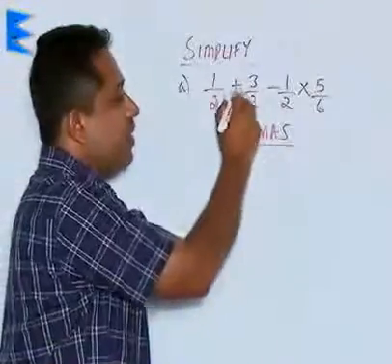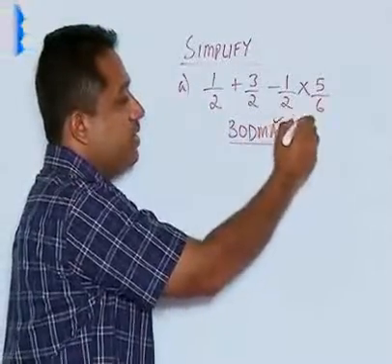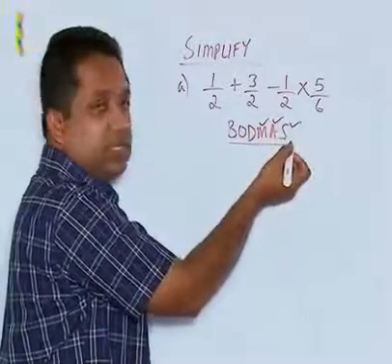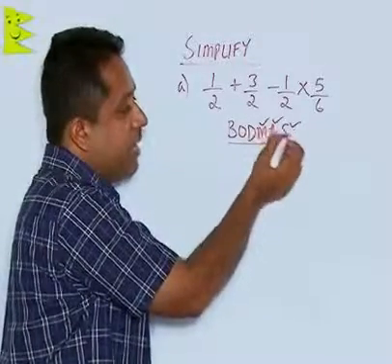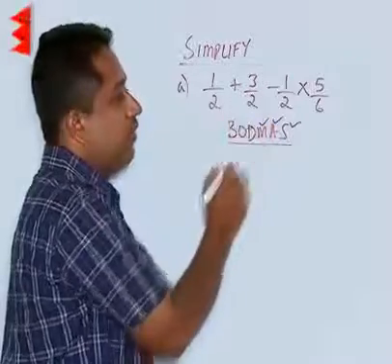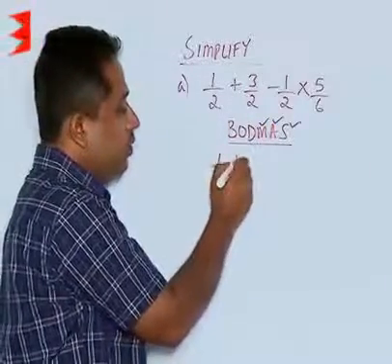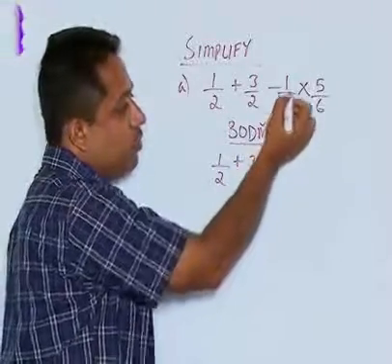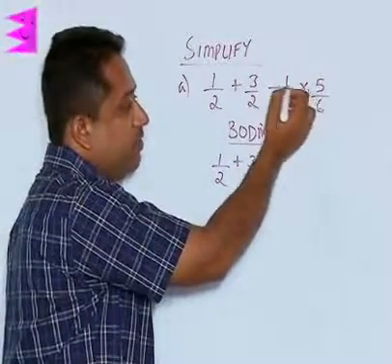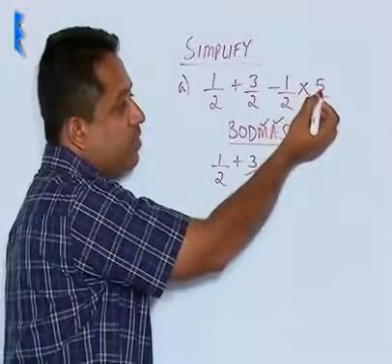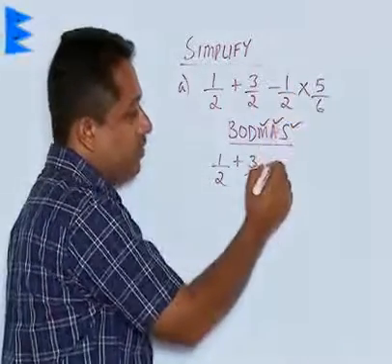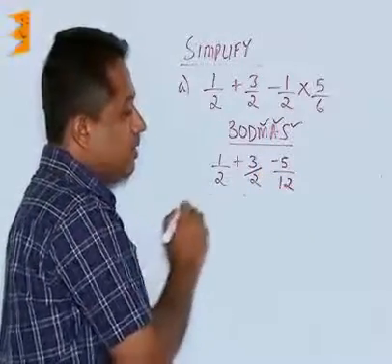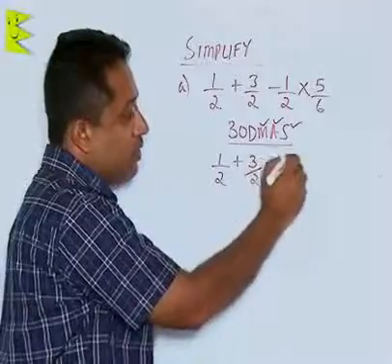So in this case we have an addition, a subtraction, and a multiplication. Now we find that multiplication precedes A and S. So instead of adding and subtracting, we are going to multiply first. So 1 by 2 plus 3 by 2 remains as it is. We are going to start the process of multiplication, and as I discussed just now, we do straight multiplication. Minus 1 into 5 is going to give you minus 5, and 2 into 6 we are going to get 12. So now the multiplication portion has been solved.